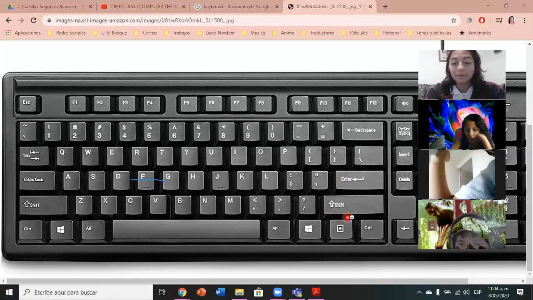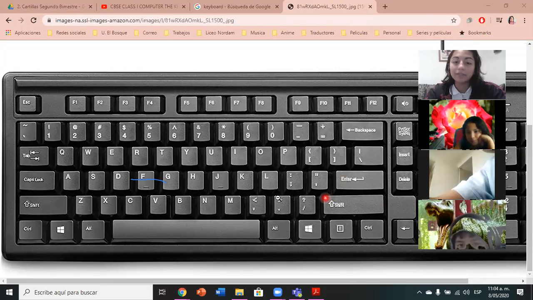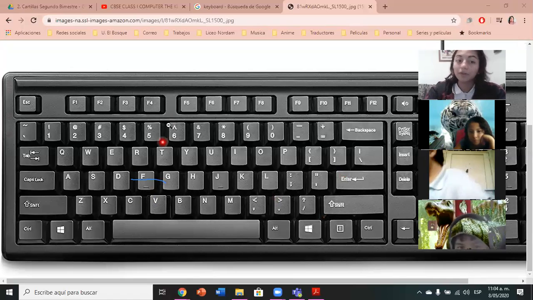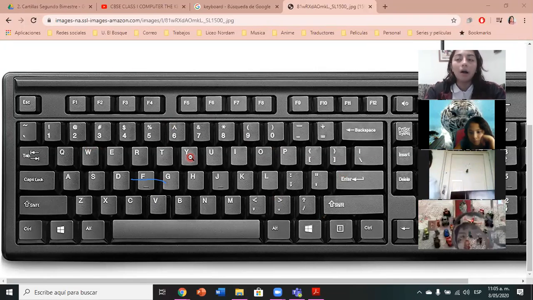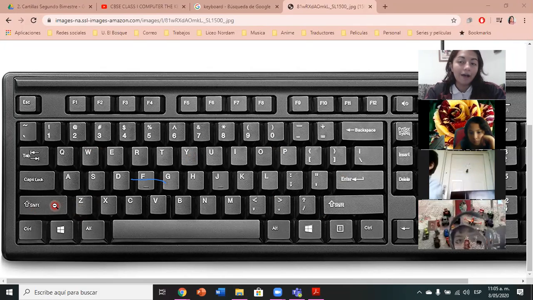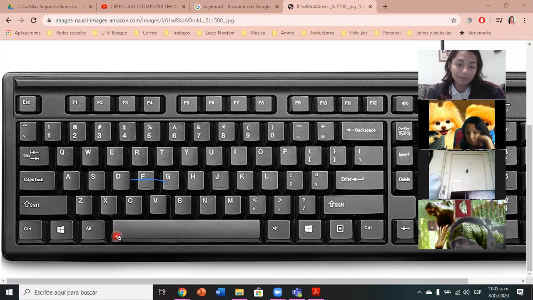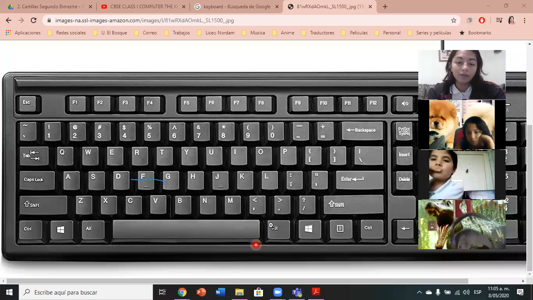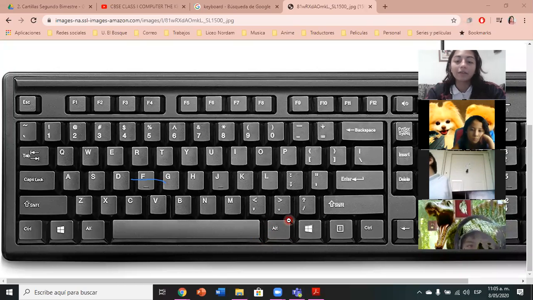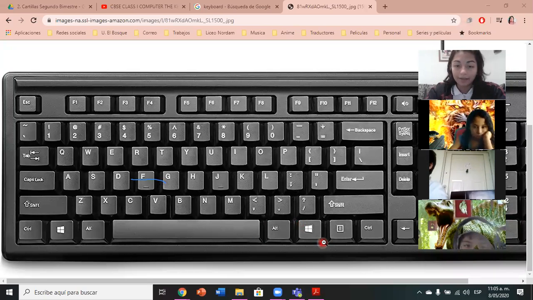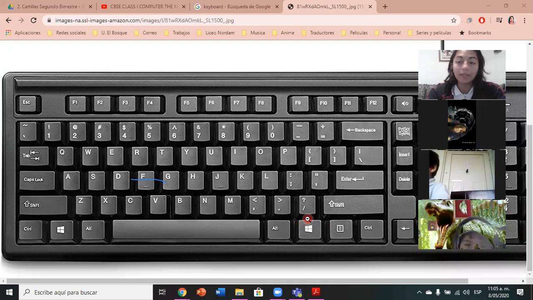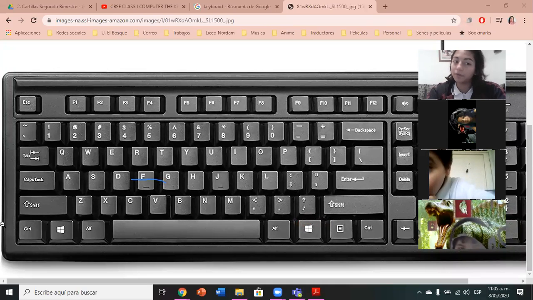La letra shift también sirve para funciones especiales que también sirven con otras letras o con otros números, with other keys or other numbers or letters también, ¿ok? So we have here the control, the Windows key, the Alt key, the space key, la letra del espacio cuando queremos hacer espacio. Otra vez se repite, we repeat Alt, in my case, en mi caso, yo tengo la letra acá diferente, es otro control. Depende de cada computador, depending on each computer, ¿ok?